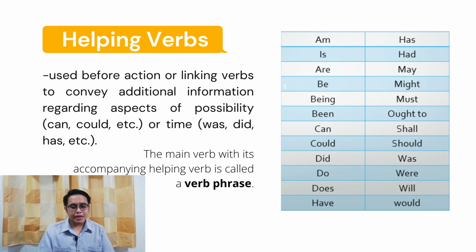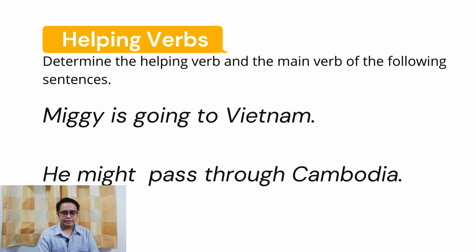So, we have the am, is, are, be, being, been, can, could, did, do, does, have, has, had, may, might, must, ought to, shall, should, was, were, and will, and would. Okay, so mao ni siya itong mga helping verbs and I hope you will memorize these helping verbs because, again, this will help you in your making of sentences.